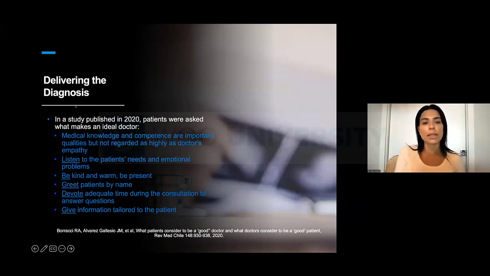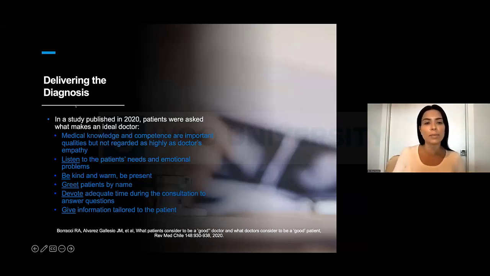So it's important to listen to the patient's needs and emotional problems. A lot of the time we're playing psychologist in practice, and that's part of it. We can't take care of a patient's eyes without taking care of the way they feel about their problem, and talking to them about it. So be kind, be warm, be present, definitely. I own the practice where I work, and especially as a practice owner, there's always things going on. There's people calling, there's patients who need phone calls, there's faxes coming in, there's emails, but we have to be there with the patient.